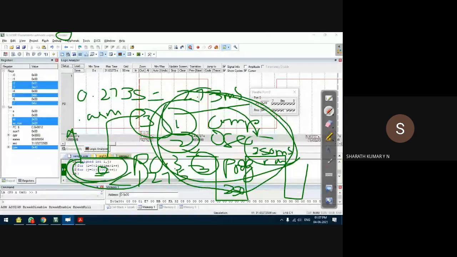This is called the software programming method. Why software programming method? Because we are using for loops to generate the delay. If we use timers to generate the delay, we'll be able to generate the delay accurately. That I'll take up, possibly starting in the next class.